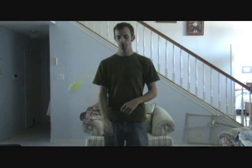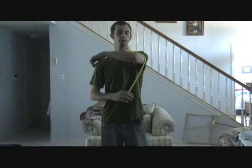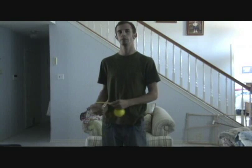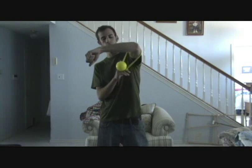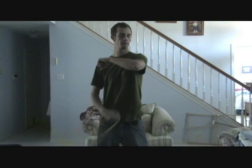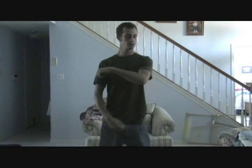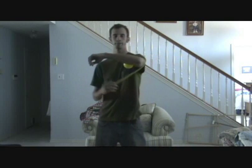Alright, to break this move down, I think a lot of people can probably understand how the move works just by looking at what I'm doing. Basically, I'm going to throw a few tips out there to help speed up the process of learning this move. The first thing is, you don't want to wrap your pulley around your arm too much so it's hanging down like that, and you don't want to wrap it too little so it just bumps off your arm and back down. Just wrap it around your arm just enough so it hangs there, just like that.